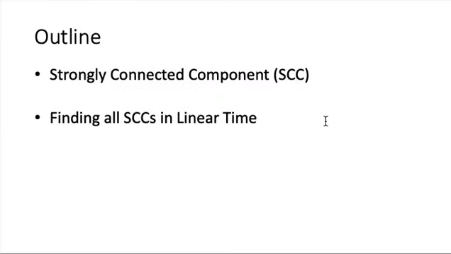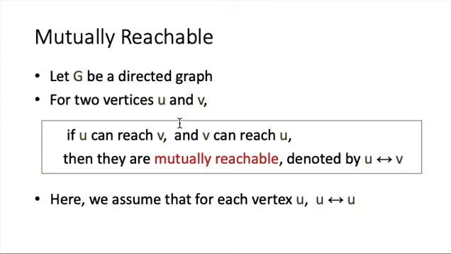25. In this lecture, we will define a new concept called strongly connected component, and then we will describe an algorithm to find all the strongly connected components, abbreviated as SCC, of a graph in linear time. The graph that we assume as the input is a directed graph, and it may contain cycles.